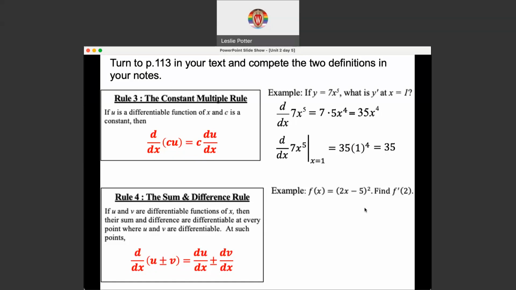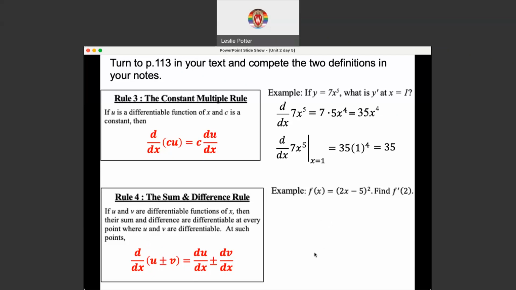So that being the case, if I want you to find the derivative of this expression, this might be a little tougher. So let me give you a hint. We need to FOIL this before we can do this, because we don't really have sums and differences right here. We have brackets raised to a power of 2, and we don't have that expression here. So go ahead and FOIL this, and then go ahead and take the derivative of each piece. So pause the video and try to do that.